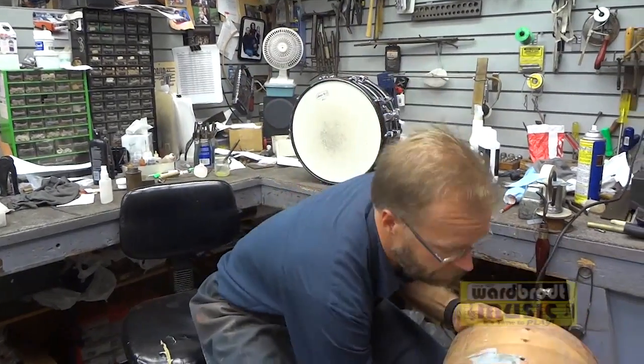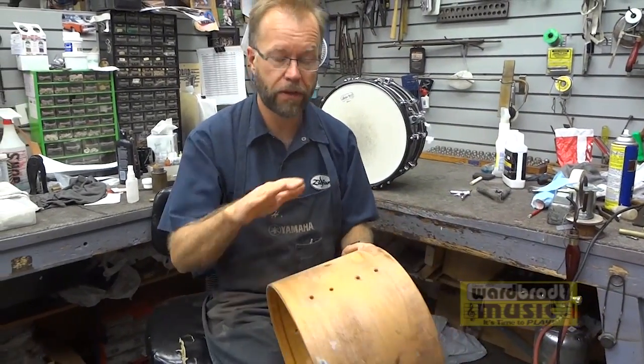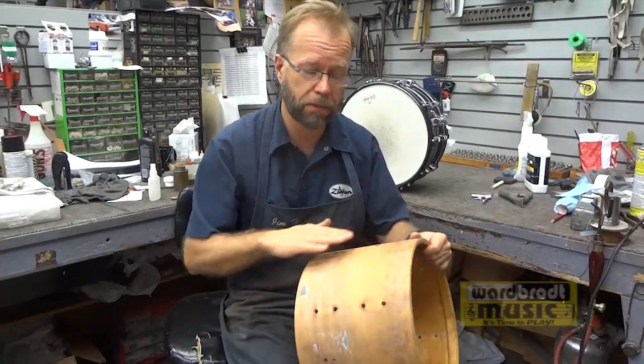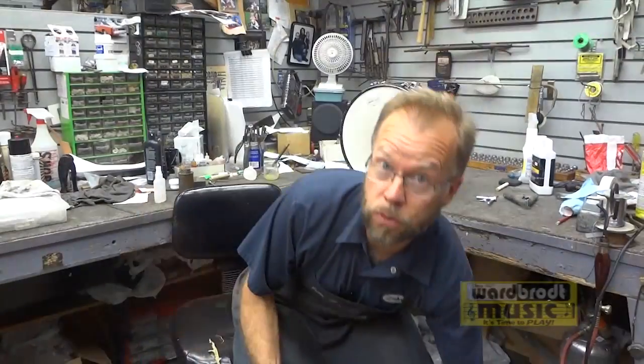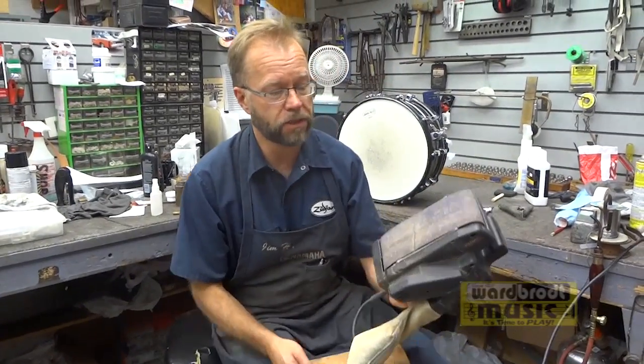Well, it looks like we did it. We got the finish off, the old plastic laminate. We got the areas filled, and then we got it sanded. Now, I used a pretty coarse belt sander to do that. You could probably use a vibrating sander or a palm sander would probably work.